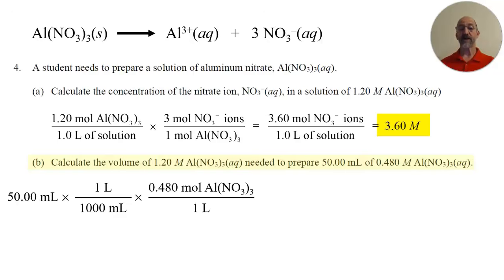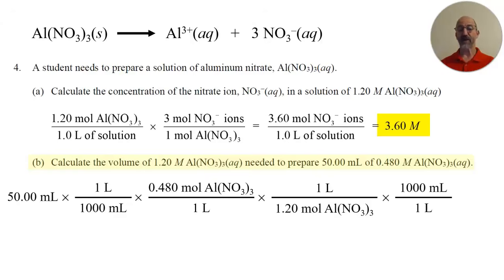Now, if I stop right now, that would be the number of moles of aluminum nitrate. But I have to connect that to the original solution, which has a higher concentration. So watch what happens next. I'm going to take the molarity of the higher concentration, and I'm going to write it upside down. So now I've canceled out the moles, and you might say, wait, now we're back at liters again. Let me go ahead and convert that to milliliters, which will mean that the first conversion factor is going to be upside down.